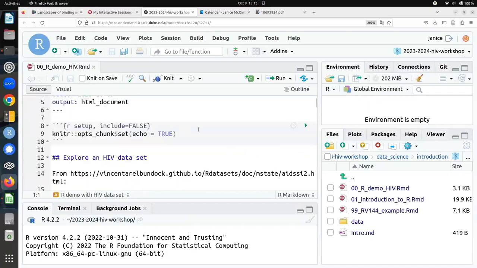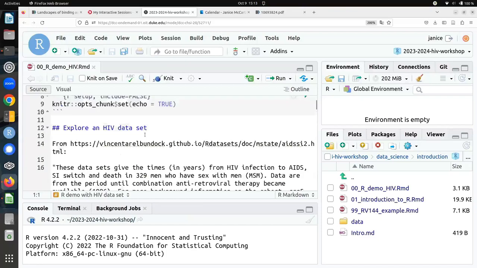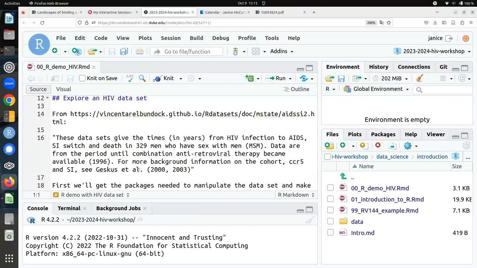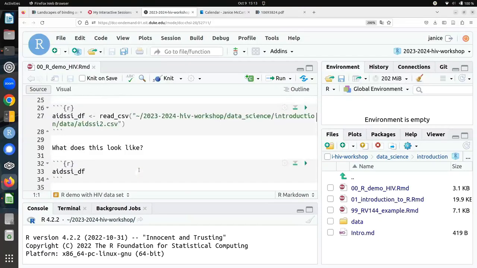And then you have code chunks, which look like this. Can you see my cursor here? Good. With these back ticks, and it's a really weird looking thing, but that's where you put your code. And then you have the markdown chunks where you can put lots of text. And did anybody notice that Josh was running Unix commands from his notebook? Yeah, so he was.